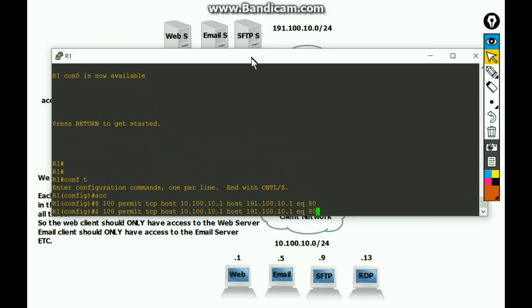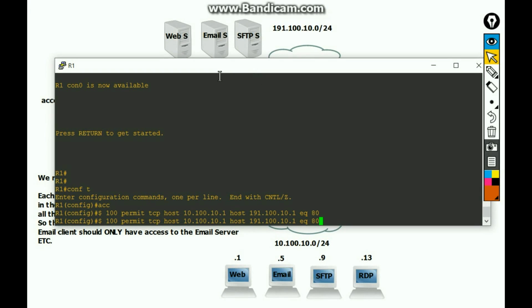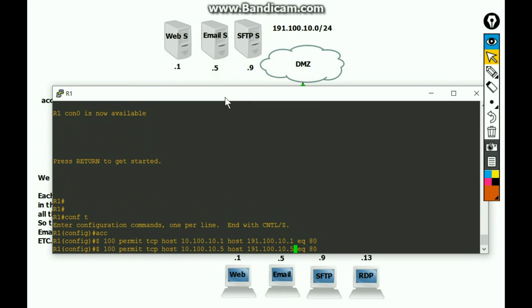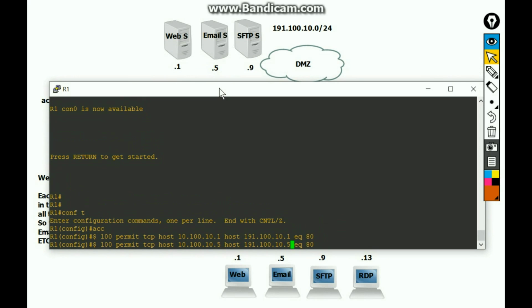So I want to give access to 10.100.10.5, destined to 191.100.10.5 as well. It just so happens that the IP addresses match up.